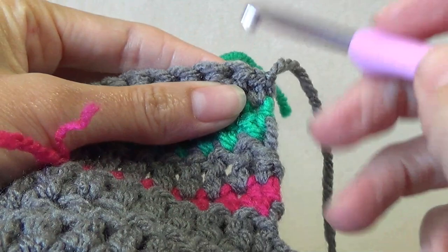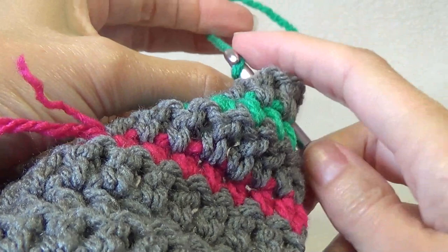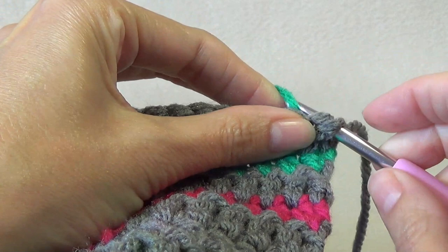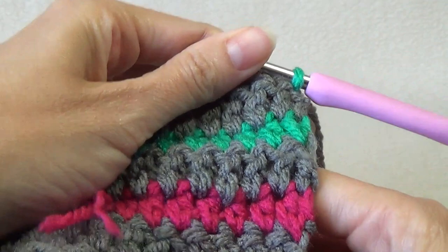So we're going to join our yarn in, and what we're doing is just crocheting along the bottom, and then we're going to turn and come back the other way. We're only going to be working on the bottom at once. I have made a baby cardigan where I'm pretty sure I worked all the way around in one go, and you can do that on this cardigan if you want to. You can use that video as a guide. It's basically the same, you're just going to have a lot more stitches.